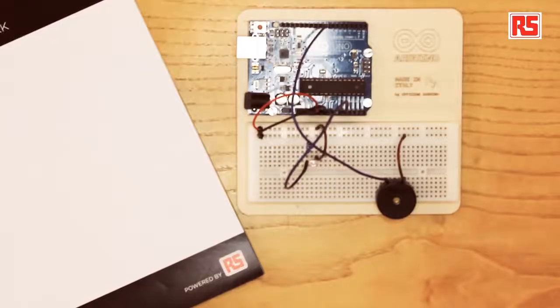So in this case, we have set up a sensor that reads the amount of light and converts that into voltage that we can measure with Arduino. And then we have connected an actuator, the piezo capsule, that produces sounds. And now we're going to write a piece of software that ties them together.